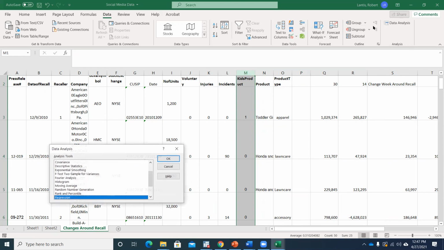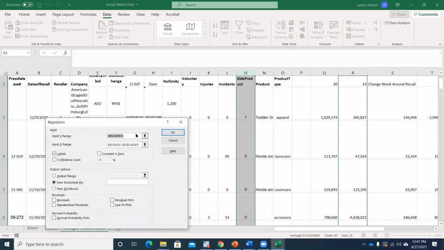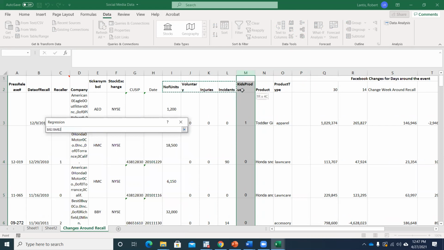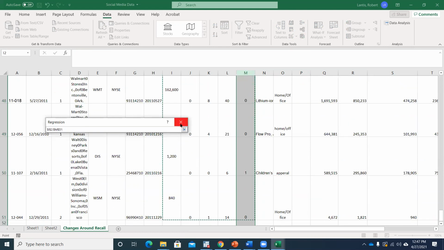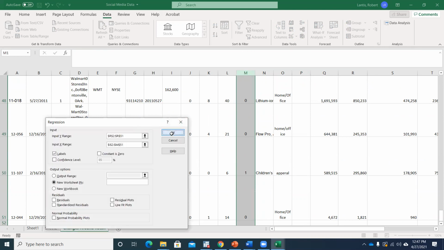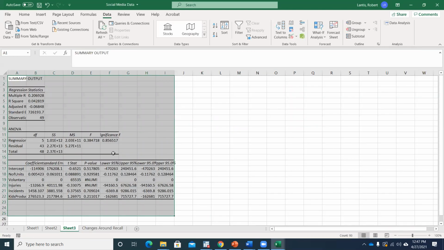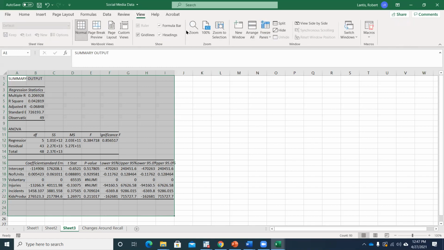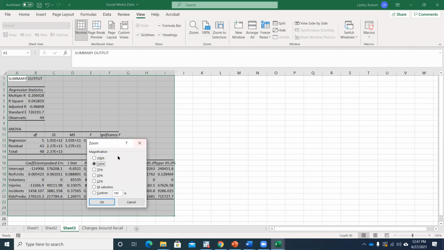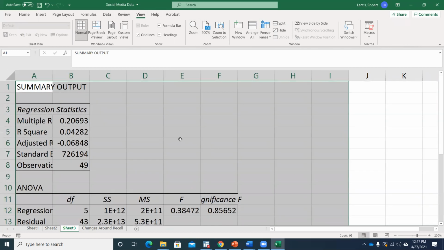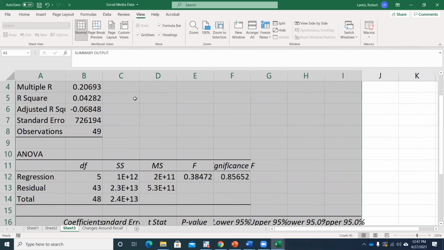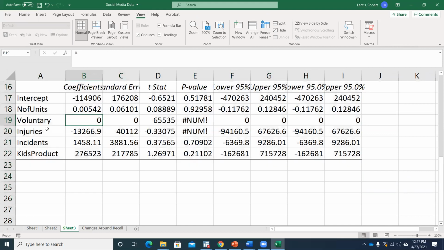Okay? So now when I go to this data analysis, regression, I've got the correct y variable selected. I'm going to select these x variables here. Control Shift or Command Shift on Mac, hit the down arrow. Now it should run okay. Okay. So we'll go here. Oh, and I forgot. This is going to look a little bit weird. So I'll explain to you kind of what's going on here and why. I'm just going to get rid of this.